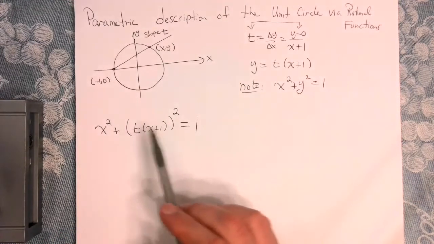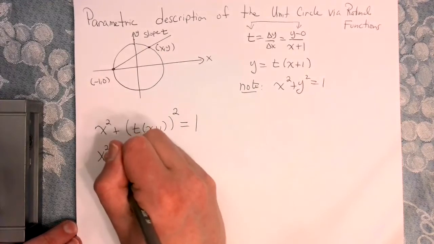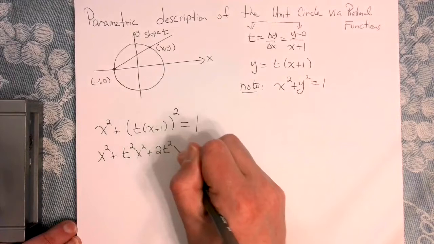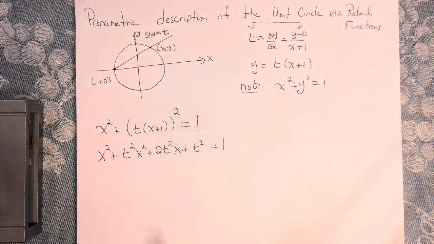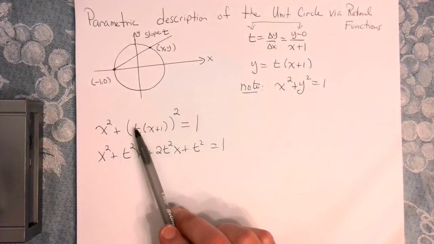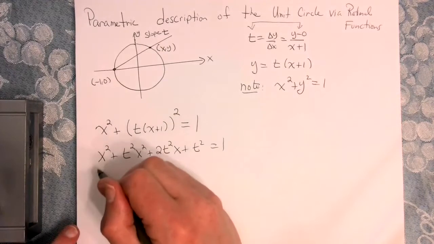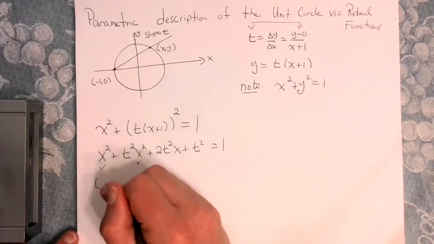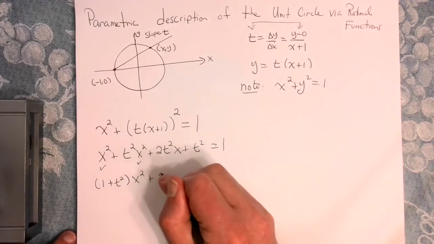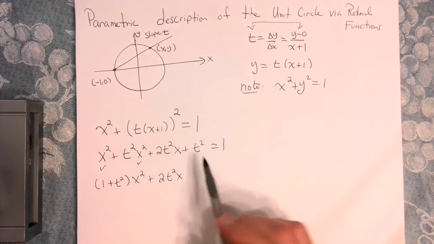So let's go ahead and square this out. That means that we're squaring this and then distributing the t squared. Okay, so mentally, I just squared this out. That gave me x squared plus 2x plus 1, and then I just distributed the t squared. Now let's take a look. We have a couple terms involving x squared, so we can factor the x squared out to the right. That gives me the following. And let's bring this to the other side because it doesn't involve x.